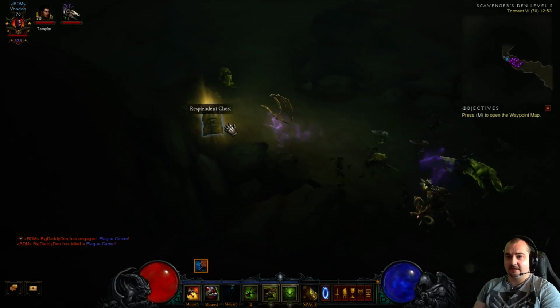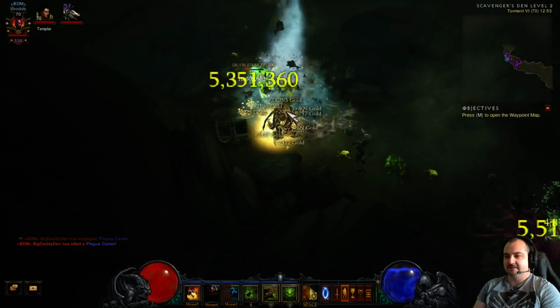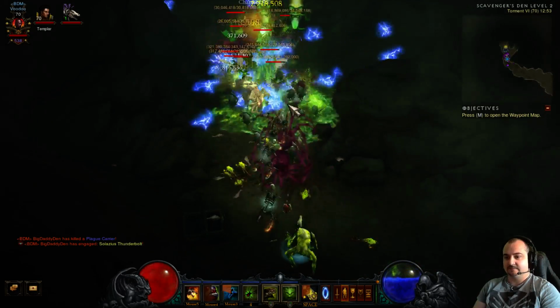Oh, there's a chest. Come on! Come on! Ah, nothing good. Oh well. Win some, lose some. Yeah, another elite pack here. Excellent.